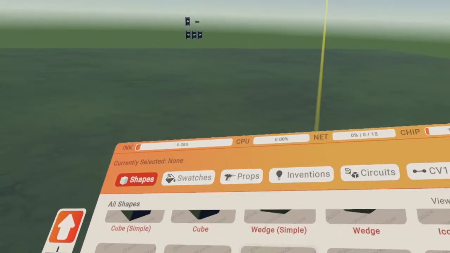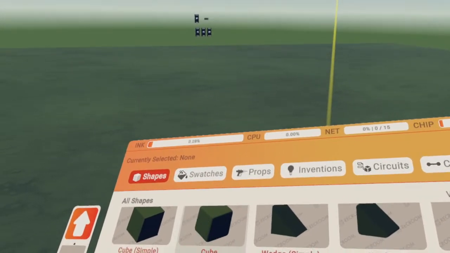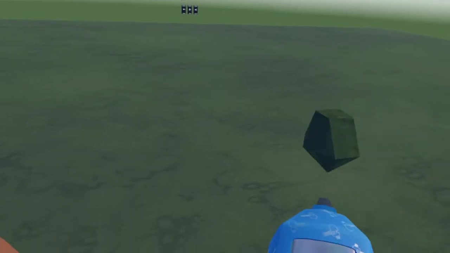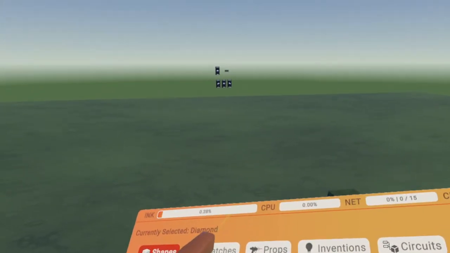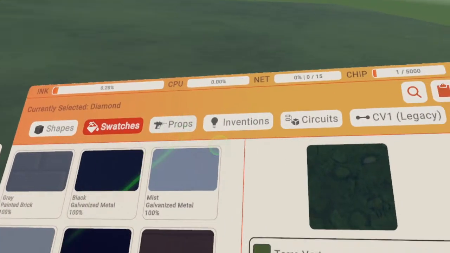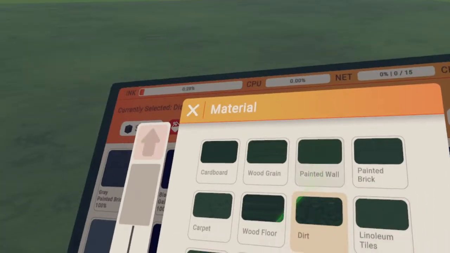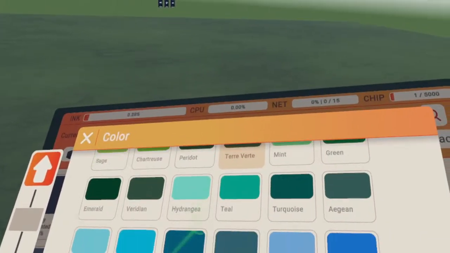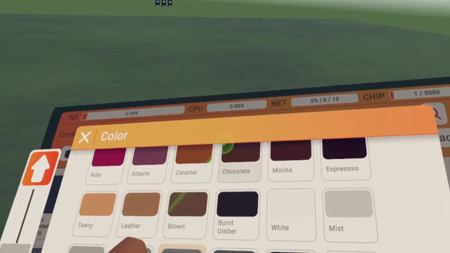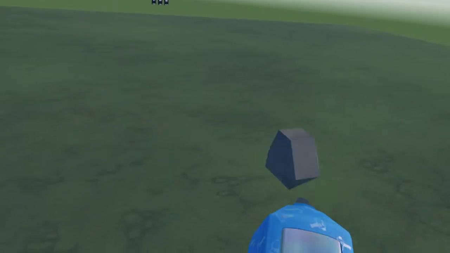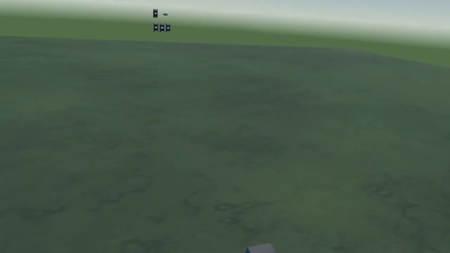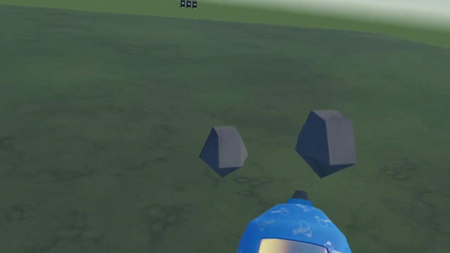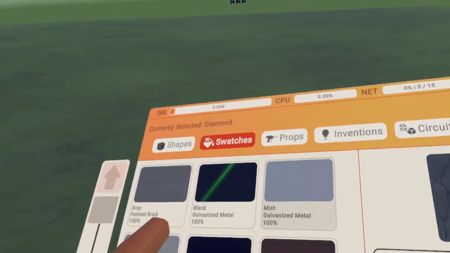So you probably want to either make your own rocks or just use these shapes down here. I mean, these work. Let me change the texture on it real quick. Change it to rock and change the color to gray. Is slate good? Yeah, slate looks good. I like slate.